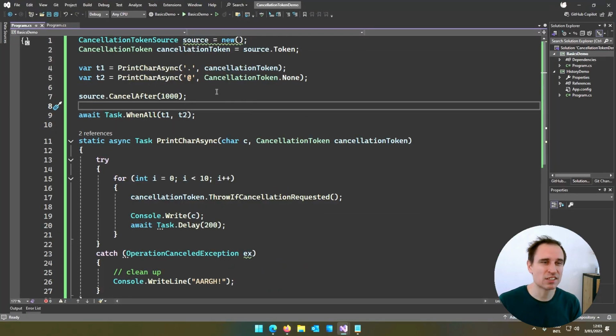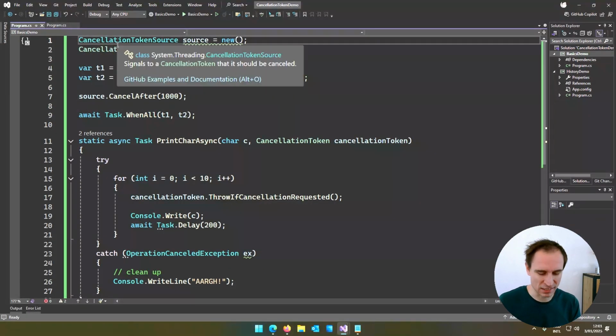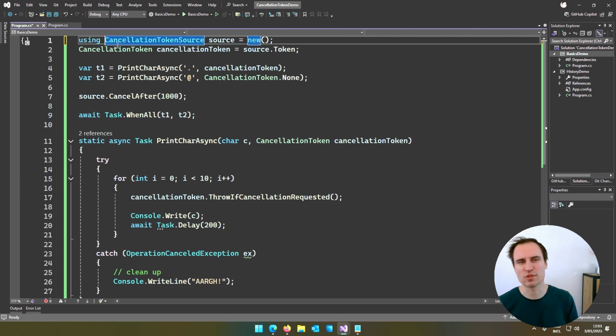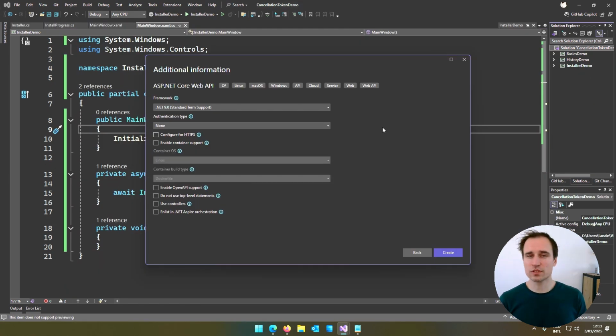Now, there's one additional thing I should really do, and that is add this using statement right here, because this cancellation token source is in fact disposable. So you should clean it up. Okay, so in the previous example, you saw that I created my own cancellation token source. Now, this is not always necessary. There are many naturally occurring cancellation tokens spread out in .NET.